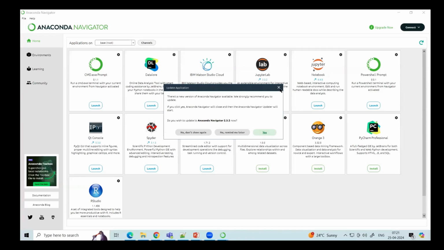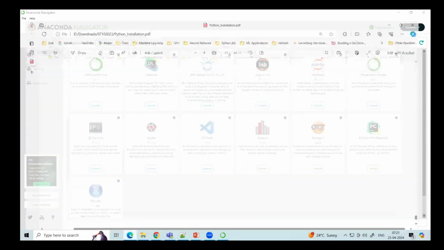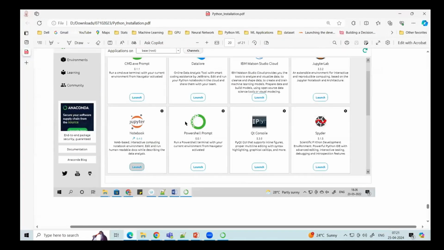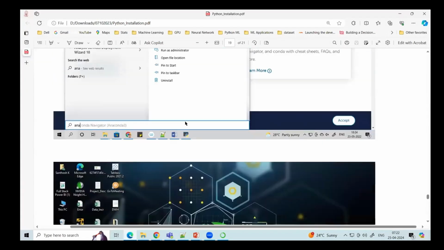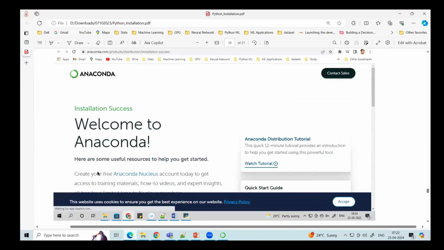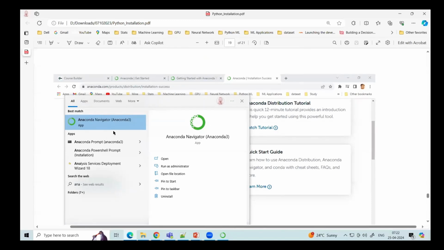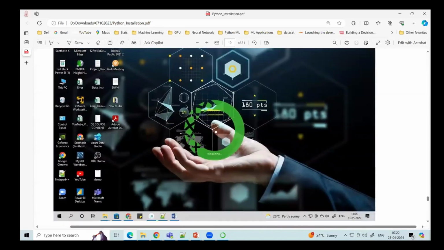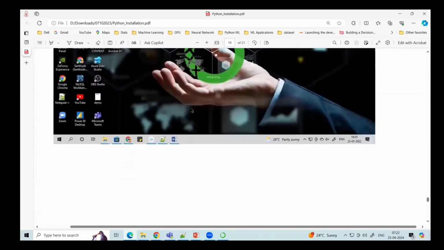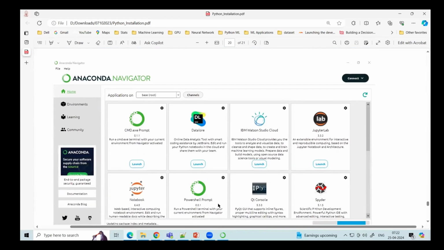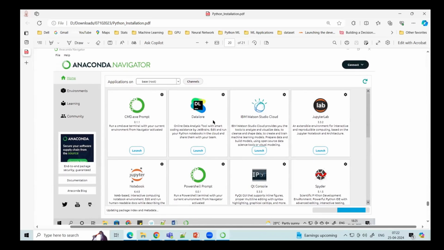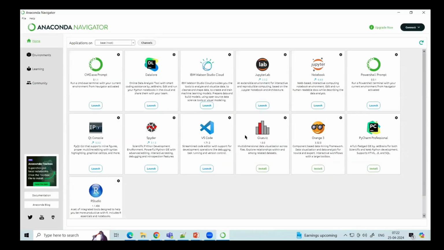So once you open this software, as I say, after downloading, after installation, you go to the search tab and you search Anaconda Navigator. It should come, and just click that, and automatically this screen will come here. That's what we are seeing here, followed by Anaconda Navigator. There are n number of editing tools that we have. We have lot of tools that we can have for using our coding purpose.